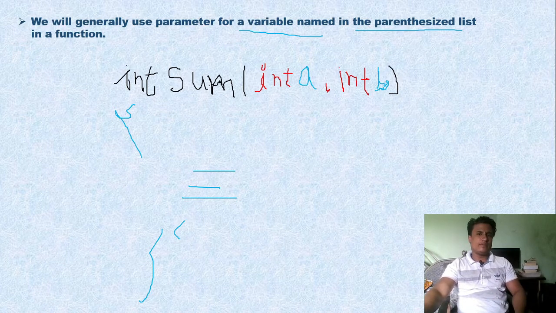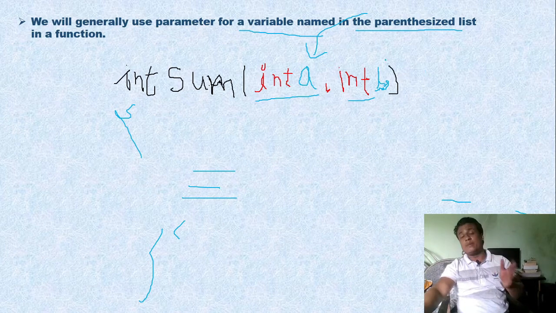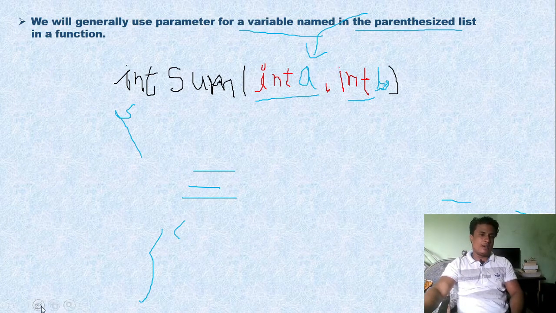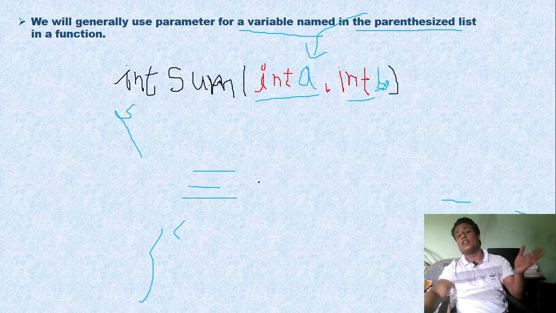So what does this mean? This means that whatever parameter we pass in the parenthesis of a function, whatever argument we pass, in most cases those are variable names only. You can argue that I can use anything in the parameter list, as I have shown you in the last lecture, that the parameter list can be anything.